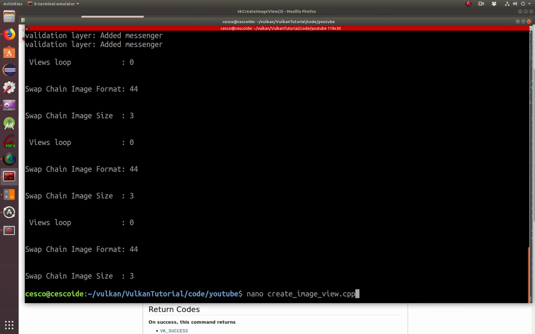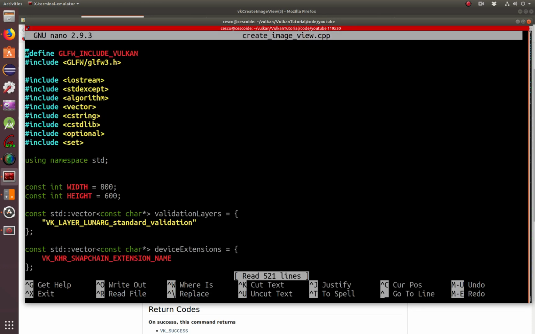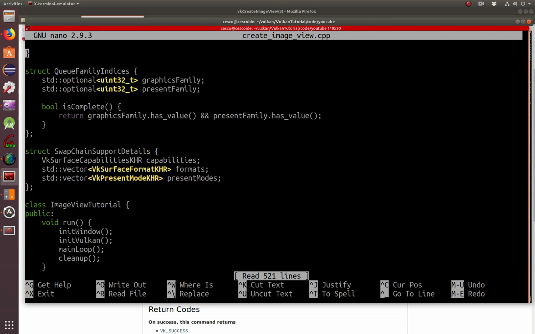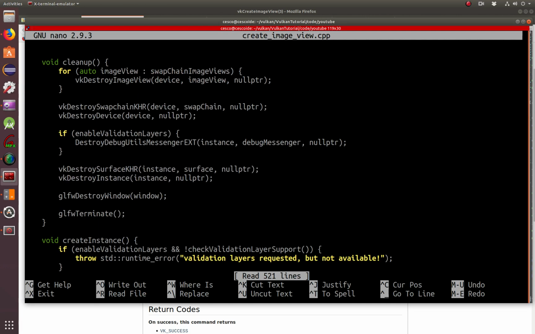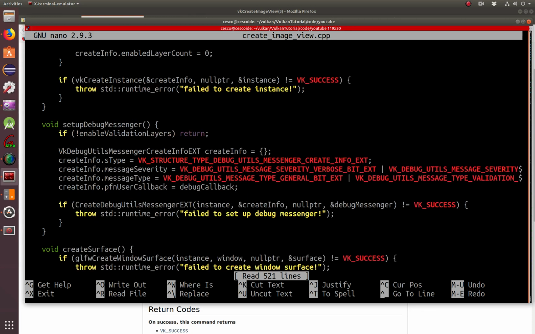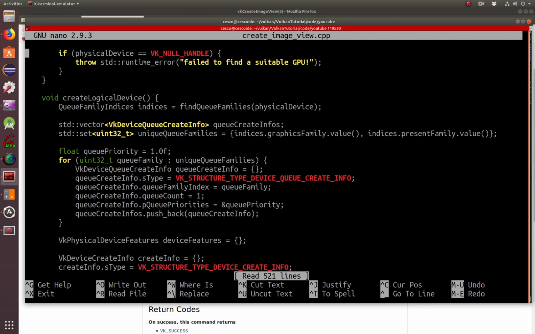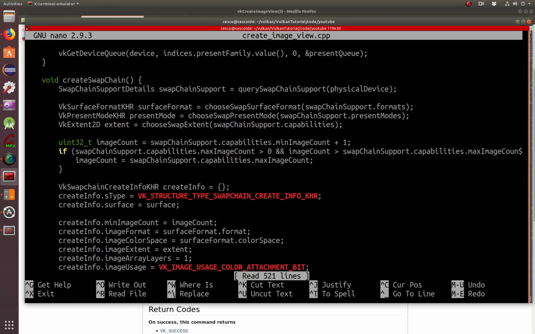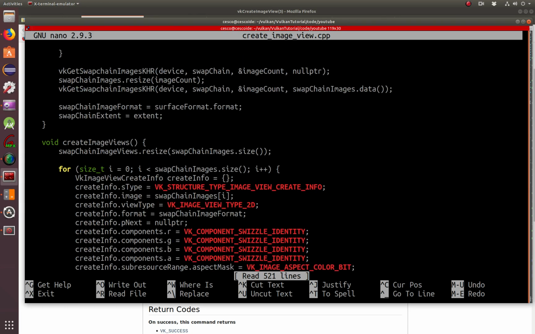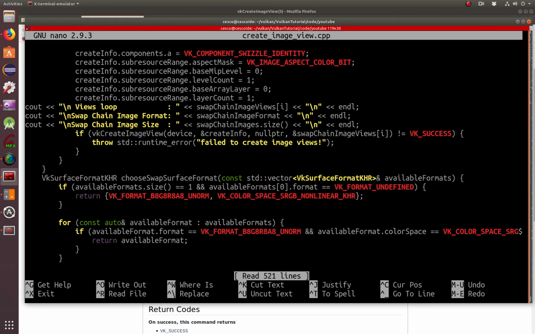And just like I showed you in the last tutorial, if you don't remember what that number means, it corresponds to the format that we are using, which is this guy right here. It's the Vulkan format, B8G8R8A8 UNorm.